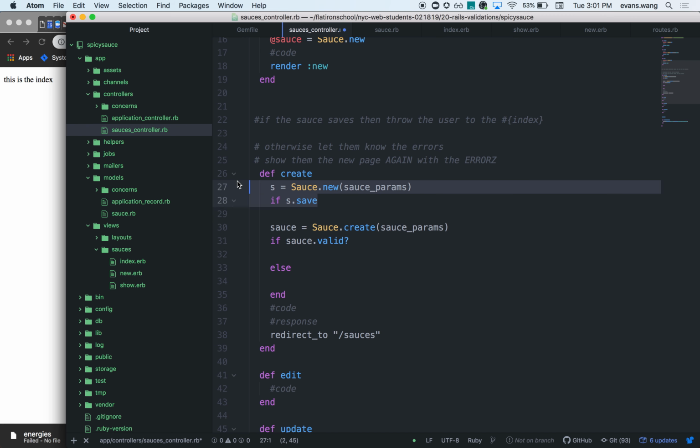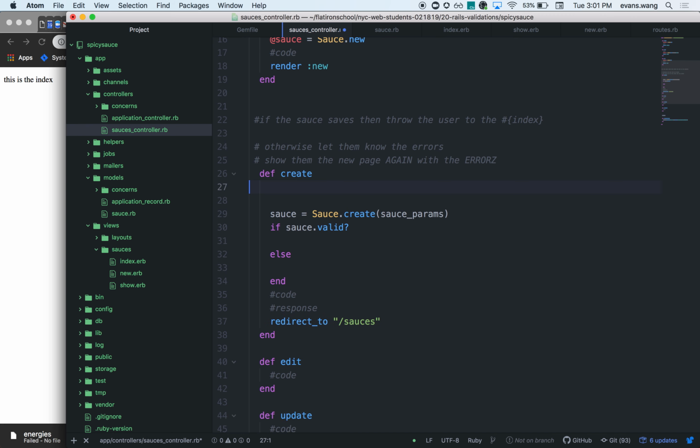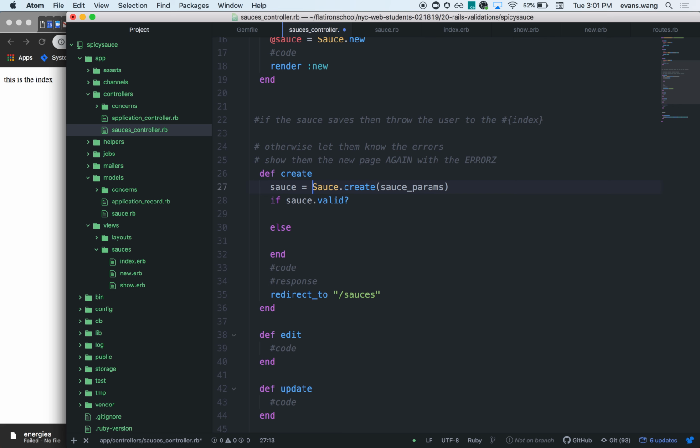So either way, I like this. This is just what we're going to go with, all right? I like it like this. Cool. If it's valid, what do you want to do? Yeah, throw them to here, the index. Else, what do we want to do?